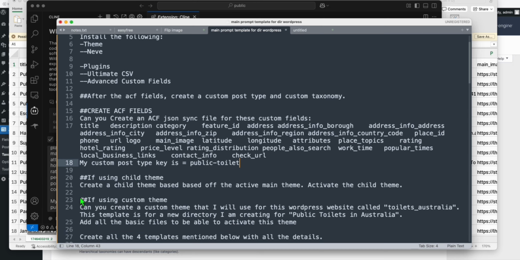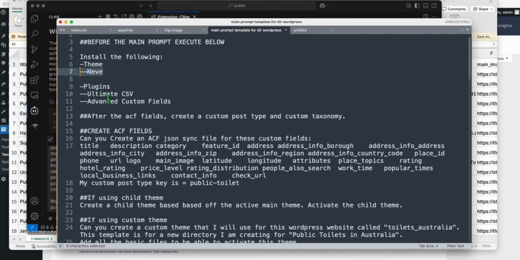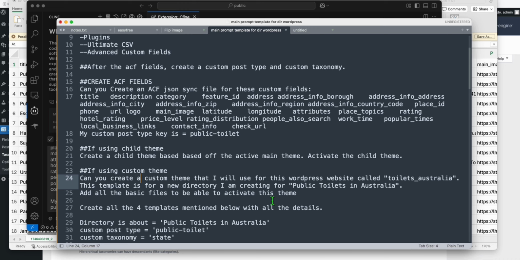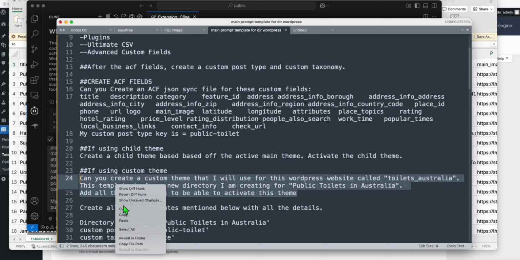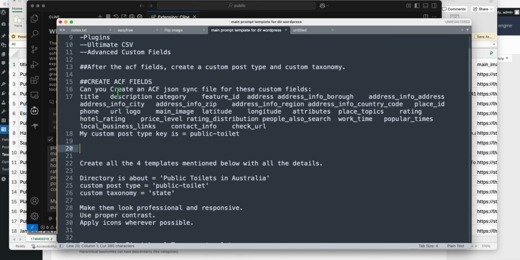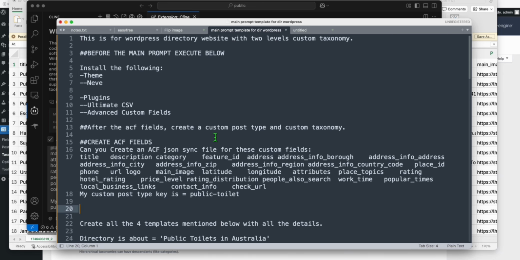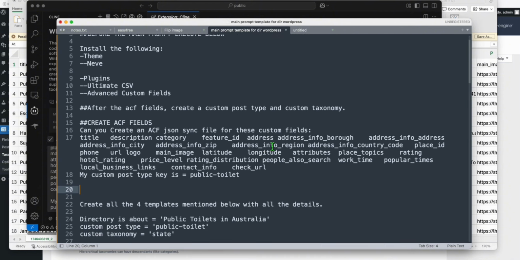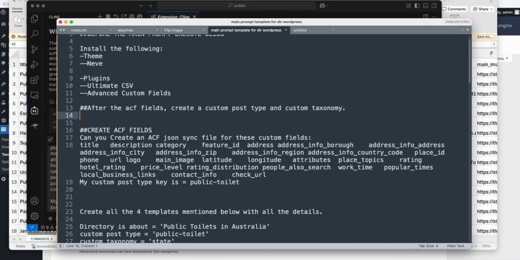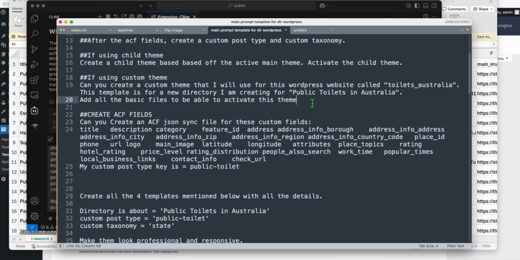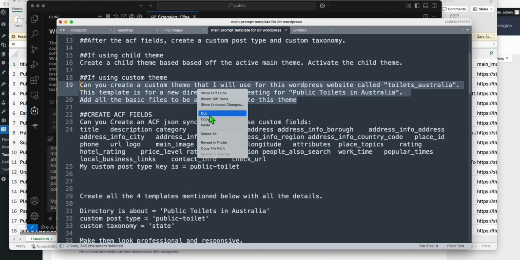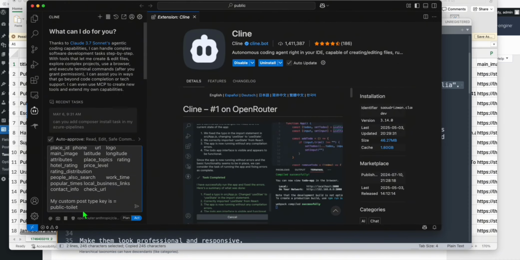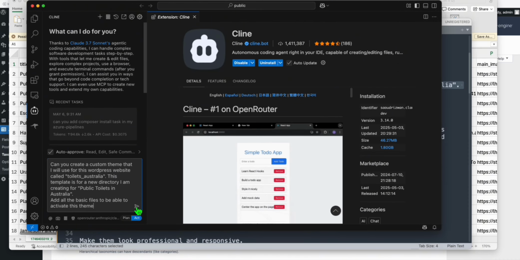Now, guys, I'm sorry again, because before we run this, we need to have our base theme by using the child theme. So for example, you need to install Nivo, then you will run this prompt. But as I mentioned earlier, we will be creating our own custom theme. So I'm gonna run this command first. I need to put this above, the order will be proper, because this is the first time I'm running all this prompt right here. That's why you need to order correctly so that when you want to implement the same, it will be easy for you. Okay, I'm gonna run this first: can you create custom theme, the basic file? So it will create the basic file. All right, so let's remove this and paste that and run this now.